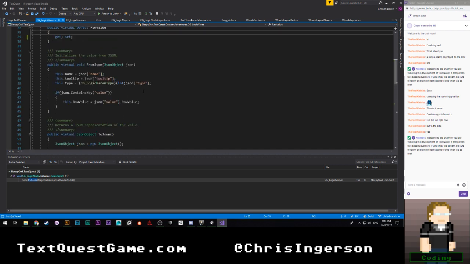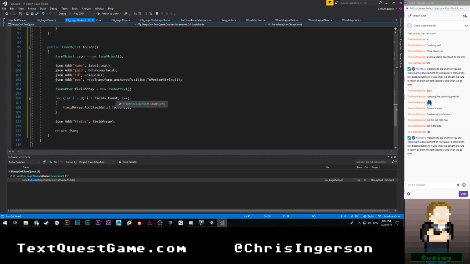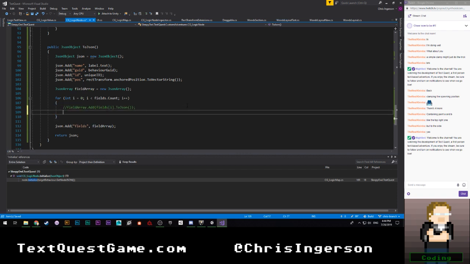Oh man, that just sucks. Okay, so on our logic node, when we're calling toJSON, instead of doing this, I guess what we'll do is we'll say field array dot add fields of I dot raw value. Except you get confused there, don't you?